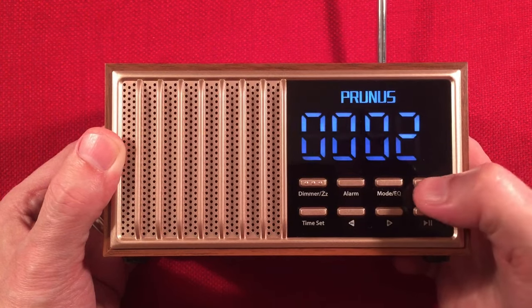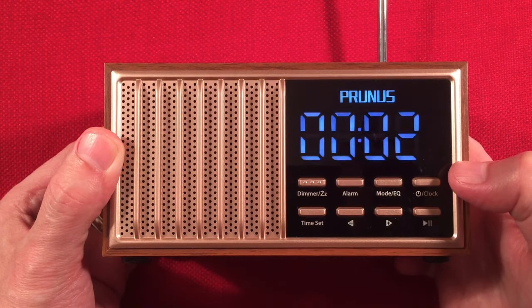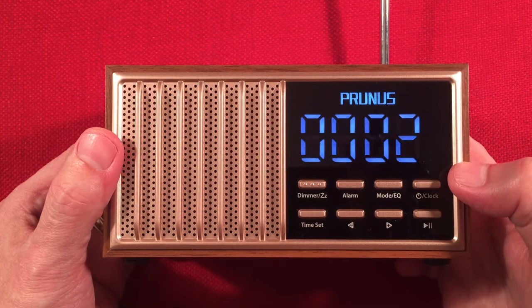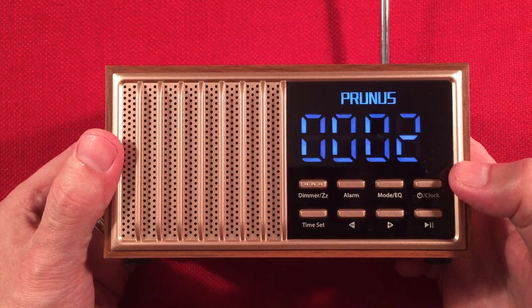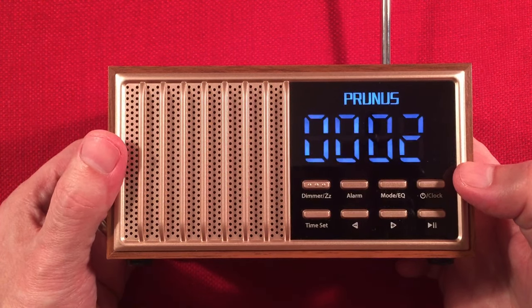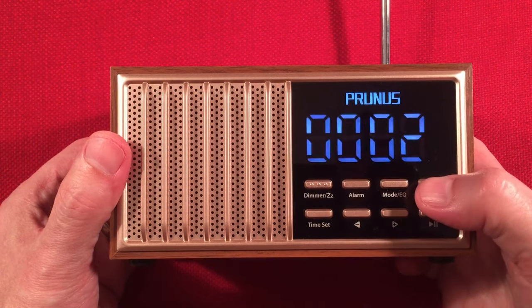So pause it. Yeah, the clock. Clock mode. The clock did a reset, maybe, or I don't know what happened there. That was an odd little glitch or something. I don't know what that was. Maybe Prunus can come on and tell me. But that was interesting because now my clock is reset.